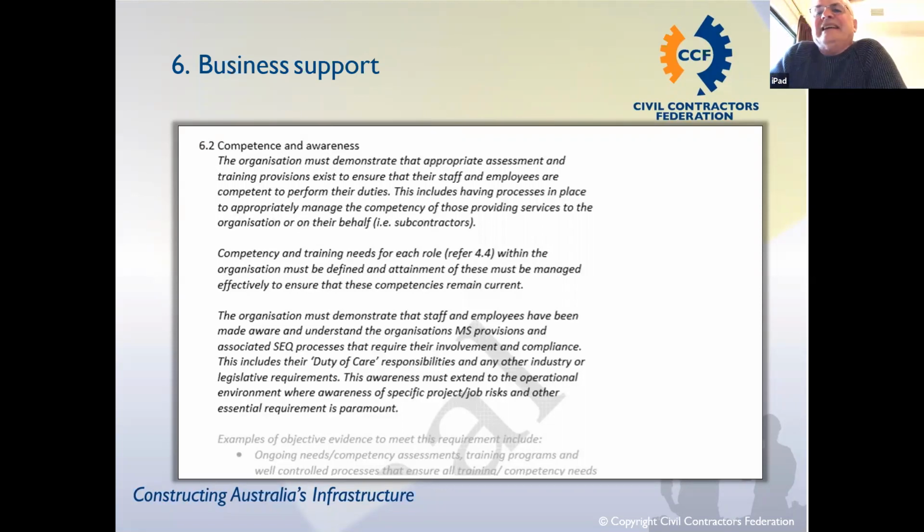Now, competency awareness, again, not much difference there, guys. It's similar to what you had before. You've got to demonstrate that appropriate assessment and training provisions exist, that you guys are skilled to the level that's required. If not, you've got a plan in place to be able to cover those deficiencies. You can see these include having a process in place to appropriately manage the competency of those providing service to the organisation or on their behalf. Your subbies have got to do the same thing. They've got to have the same sort of level of competencies.